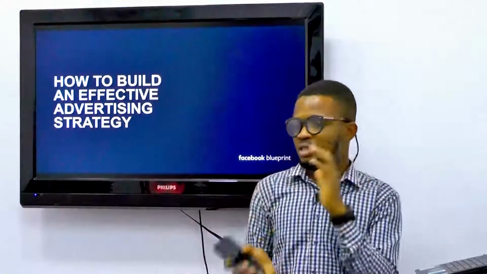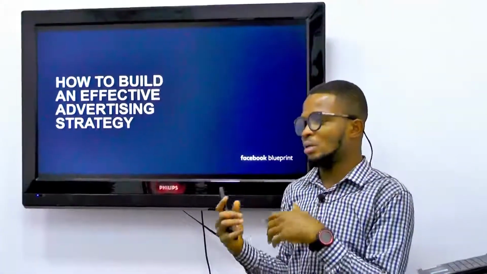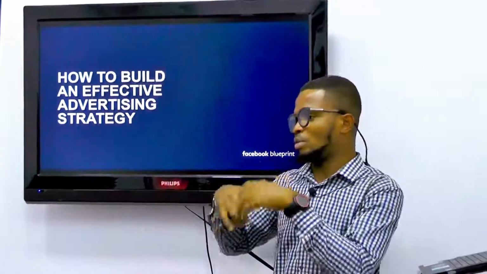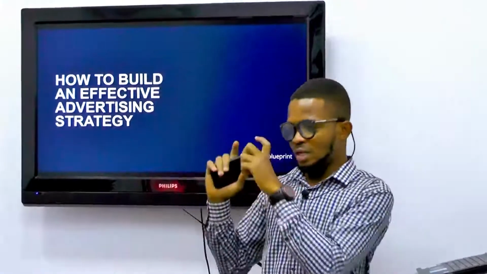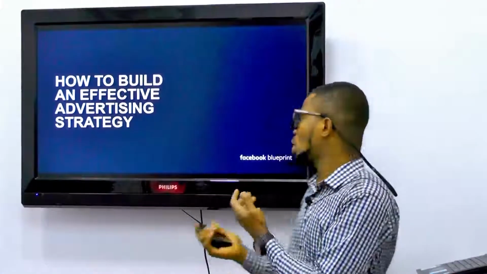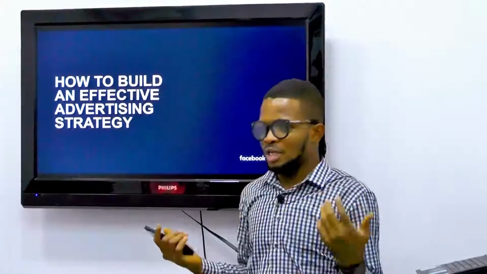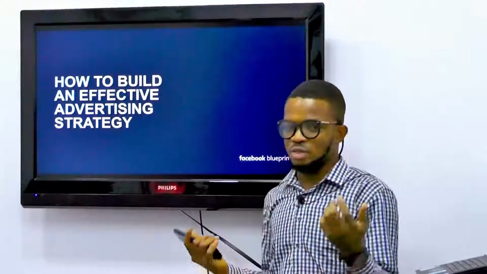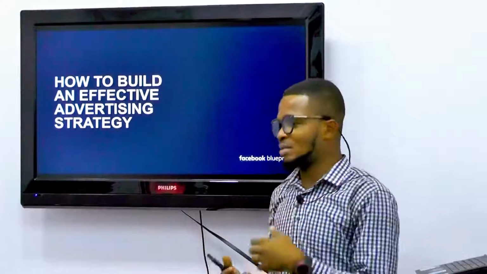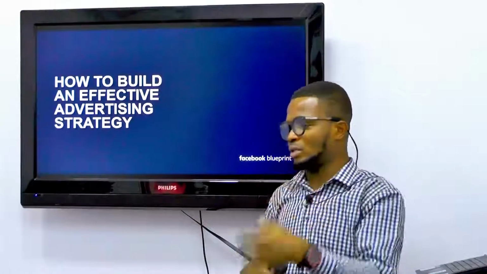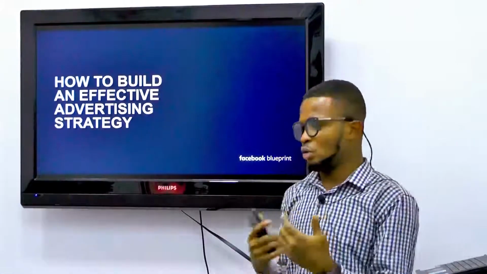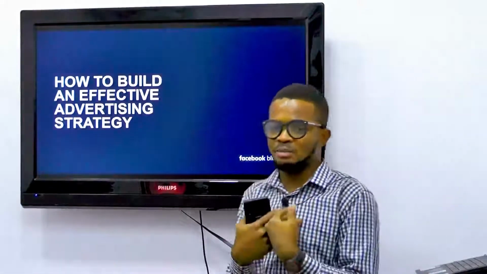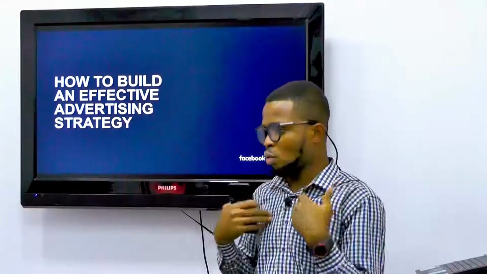But for social media, for digital marketing, it's not always like that. For places like Jumia.com, all these e-commerce websites, people who go there are also going to look for something. They have the intention to buy. But people who come to Facebook and Instagram, they didn't come there to buy. That's the truth. They came there to socialize. They came there to see what their friends are posting, what their family members are posting, what their church members are posting. And in the process of that, you as a business person get to show them what you're trying to sell to them.